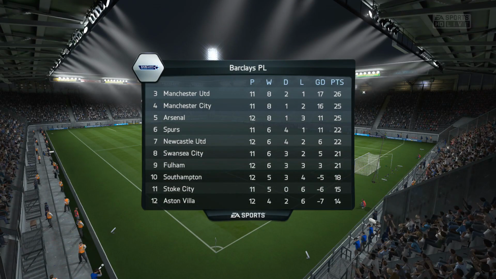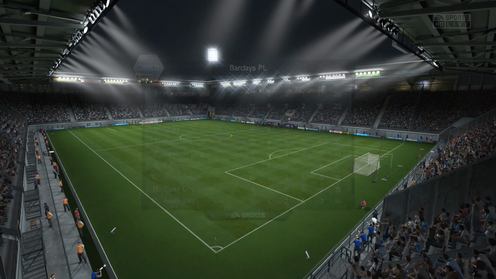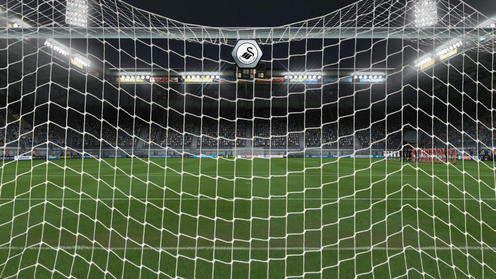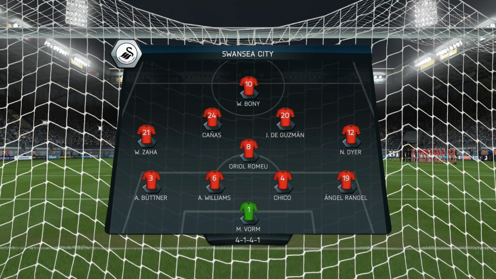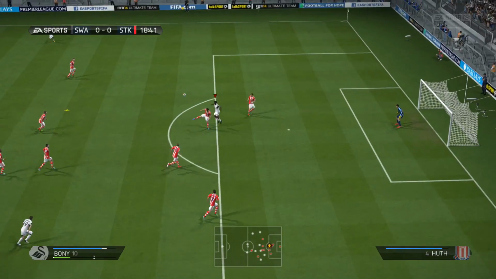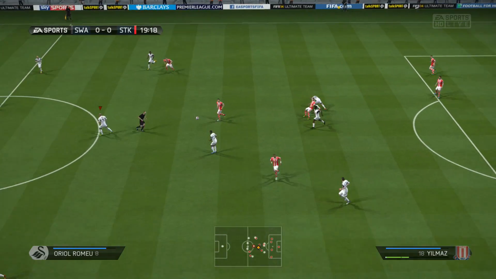It allows both Zaha and Dyer on the left and right, as well as Pablo Hernandez, to run up and down those flanks all day long, as well as Canas and Shelvey and also De Guzman in that central attacking mid role. They can feed the balls to the likes of Boney and Michu. It's pretty awesome stuff, and I'm feeling pretty positive that it's going to work out for this Swansea side.